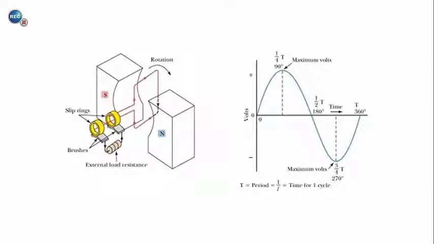This, on the other hand, is an example of an AC generator. And so here we still have a coil. It's in a permanent magnetic field. This time, though, the ends of the coil are connected to slip rings. And so these slip rings, again, will rotate with the coil. And the top part of the coil here is connected to this closer slip ring to the coil. And it is always connected to the right side, or the toward the page side of this resistor. And the bottom part of this coil is connected to the farther slip ring, and that is always connected to the farther part of the resistor.